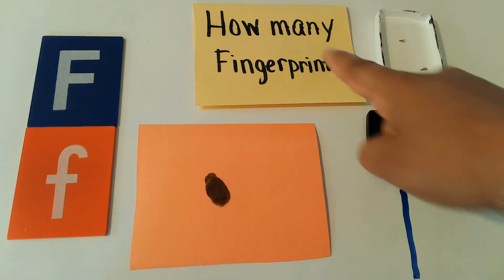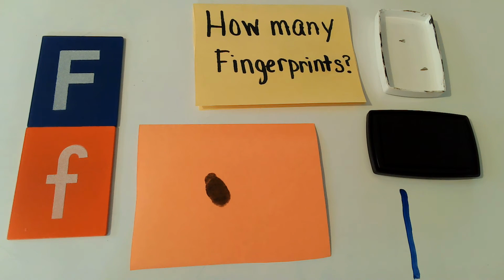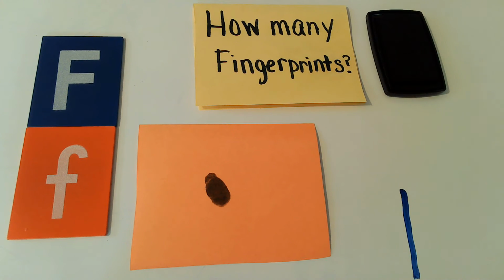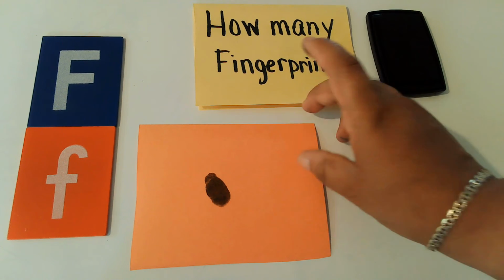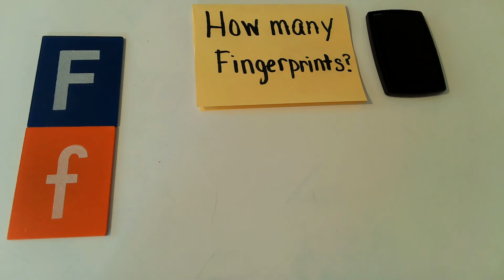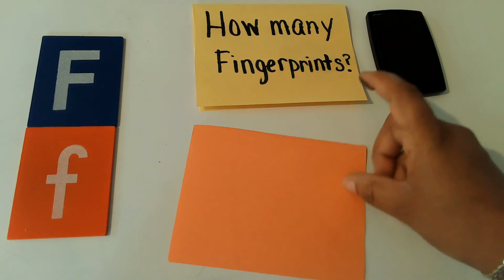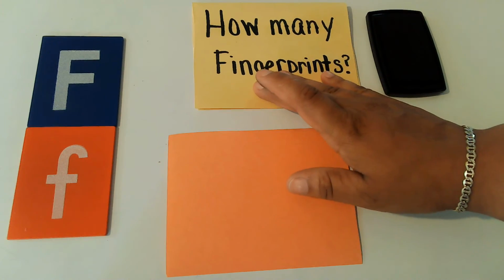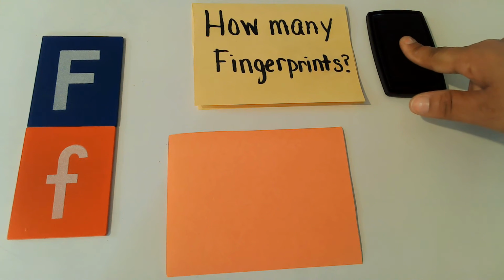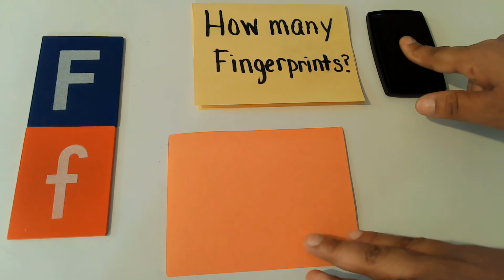Great job. So you guessed how many fingerprints. Now that you've guessed, we can move on to the next piece of paper. So I'm going to move this piece of paper so it can dry. Pull another piece of paper over. And we're going to do it again. You're going to guess how many fingerprints. Here we go.